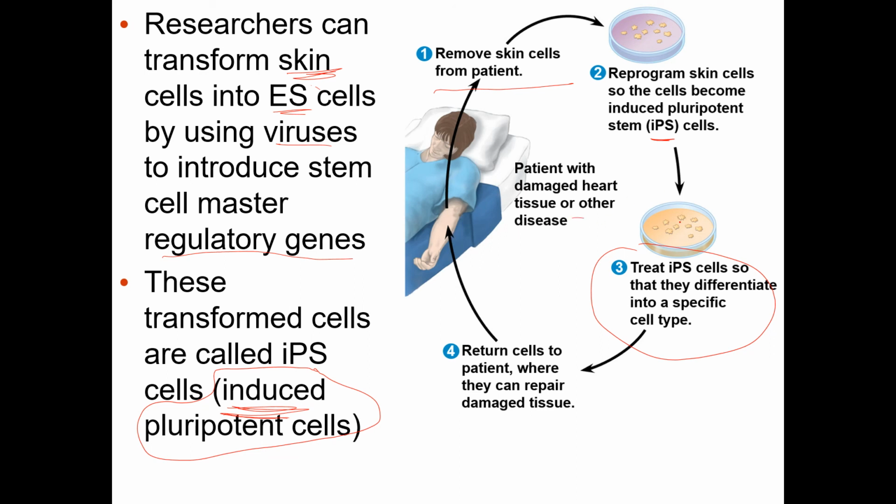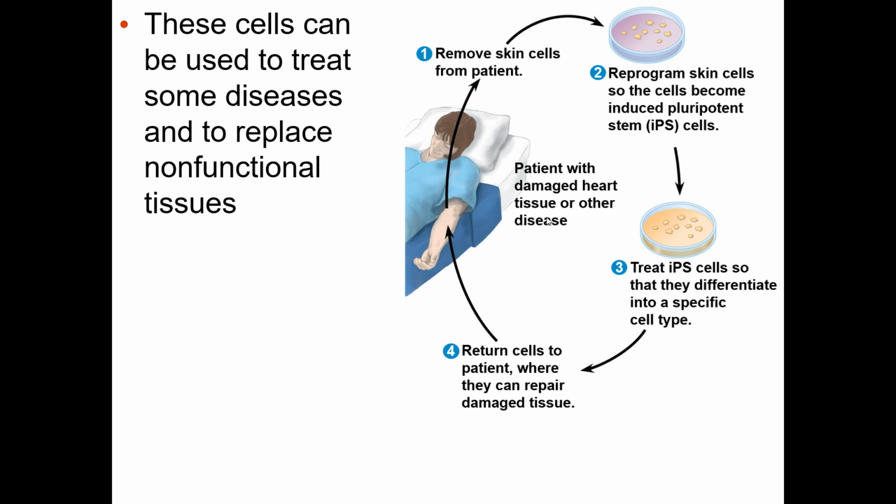They could take these and actually genetically engineer them at this point, right? While they're still stem cells. And maybe re-engineer them so that they don't have some kind of mutation. Maybe it's for sickle cell anemia, right? And put that back into your bone marrow so that you don't reject them because they're your cells. Or maybe treat them so that they are white blood cells that will attack a cancer that's in your body. So there's just a lot of really, really amazing, fantastic research that's going on in this area right now. So these cells can be used to treat some diseases or replace non-functional tissues like a broken spinal cord. We're not at the point yet where we can do that in people, but there's been success with animal models.